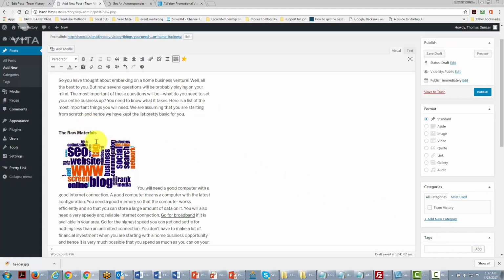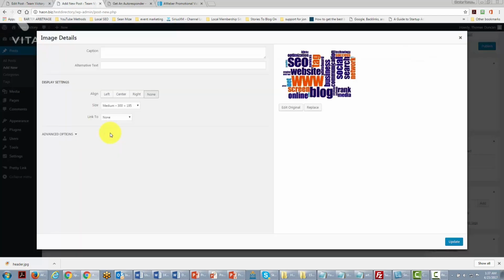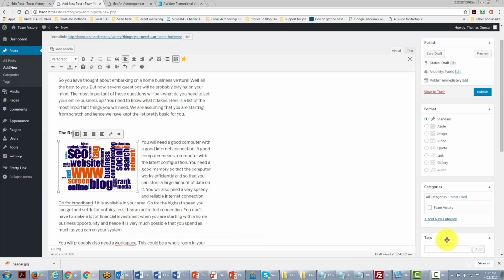What you're going to notice is that this photo doesn't quite look the way we would want it to look. So we can actually go in and change some of these settings, so that our text will align with our image. We can have it aligned to the left, and we can update it. Then our text will wrap around that image as well as the title. And once we have completed the post, all we would have to do is click Publish.